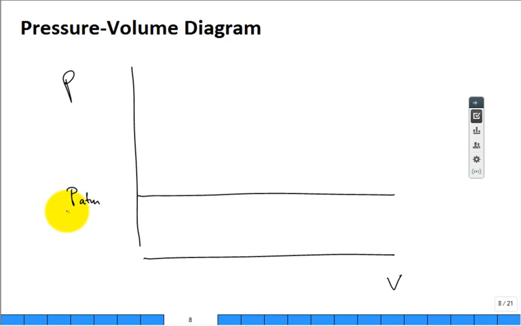Okay, let's also draw it where that's the maximum volume. This seems a little backwards, but this is the volume when the piston is at bottom dead center. That's my maximum volume. And then the piston goes to top dead center, and that's my volume at top dead center. So the piston's sliding back and forth between top dead and bottom dead for those strokes. Let's start thinking that the air is around atmospheric pressure at bottom dead center, and let's begin not with the intake stroke, but with the compression stroke.